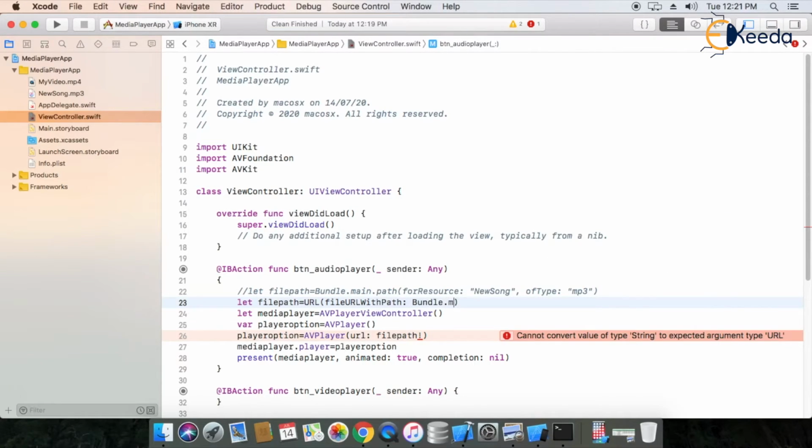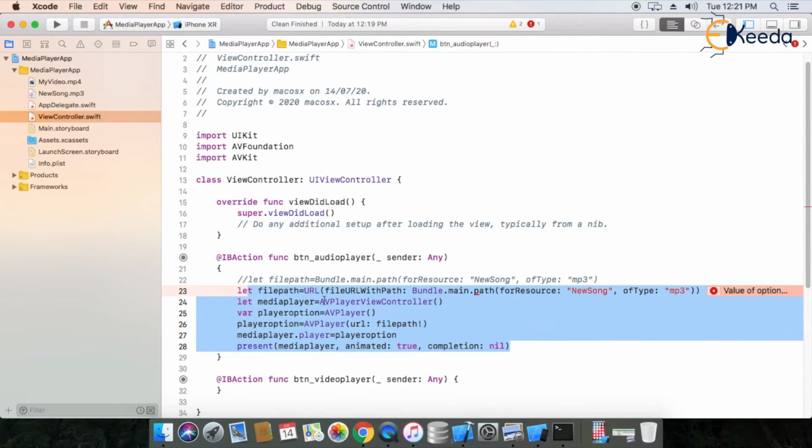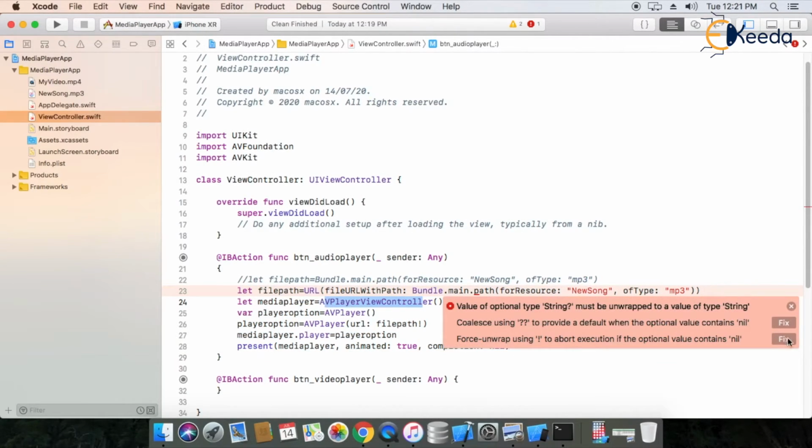You can use Bundle.main.path(forResource:), where resource means your file name, for example new song, and ofType means your file type. Now your audio player is ready to play. Here I am using two different classes, AVPlayerViewController and AVPlayer.